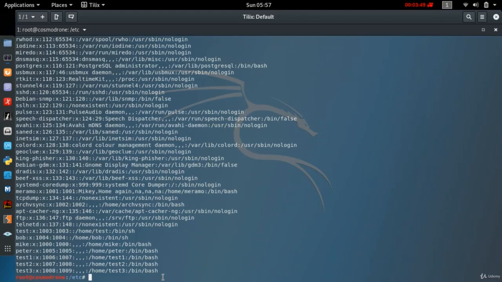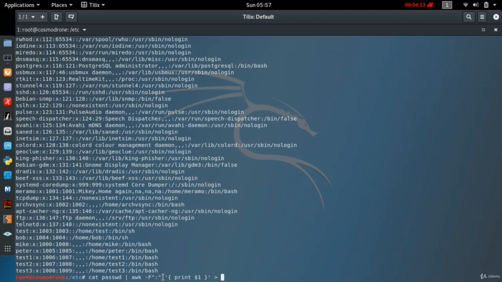Let's use awk to only grab the user's name, and this time let's redirect the output into a text file that we're going to store onto the root user's desktop. That way we have this information saved. So we're going to do awk -F with a colon, and then we'll say print field 1.